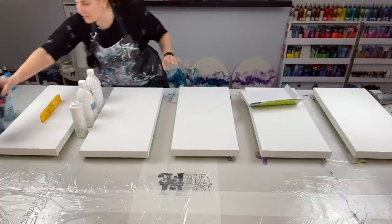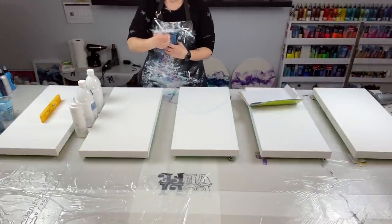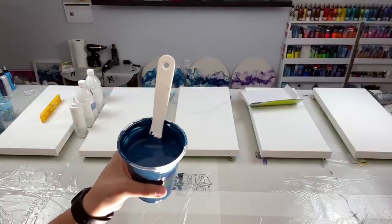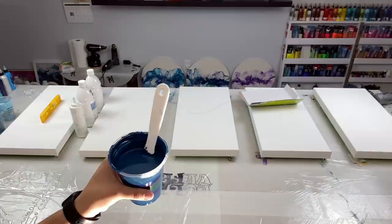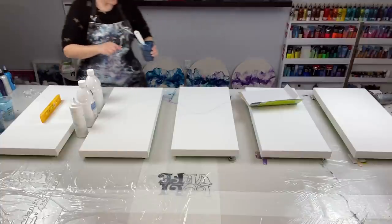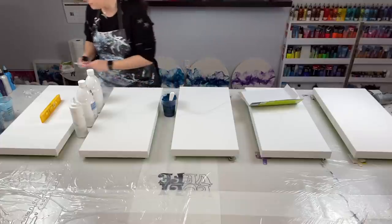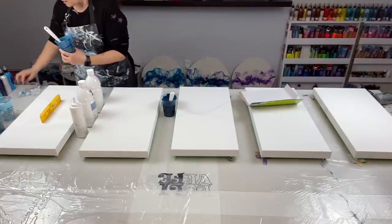Okay, so I've told you what this is, and I will show you, or at least try to show you, my three colors. Actually, I'll try and come over here. Maybe, just maybe, I can get it in camera view. Okay, I don't know if you can see that, but that's the dark blue. Sorry for the light. That's my big bright light to make sure my studio has bright lights for when I'm recording. So that is going to be this base here. And I'm using my stir sticks, which are great, because I'm just going to clean them off and reuse them. Then the next color, or shade, shall I say, is a lighter blue.